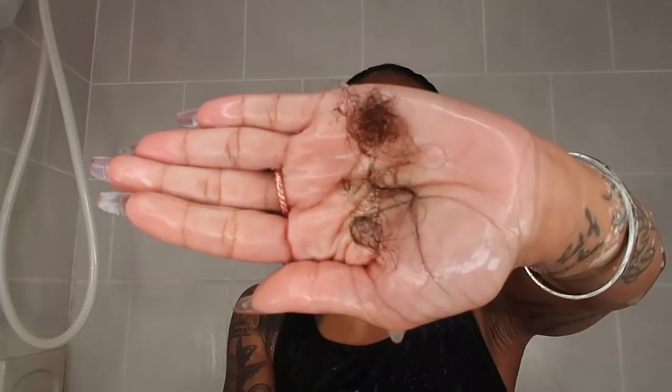So here I just wanted to show you guys the hair that was shed. I'm really shocked, being that this is 2 weeks, but now I'm just gonna let it sit.